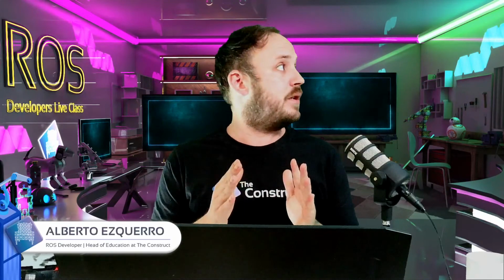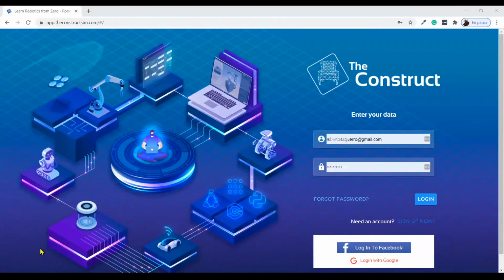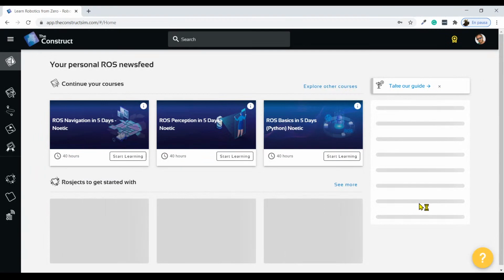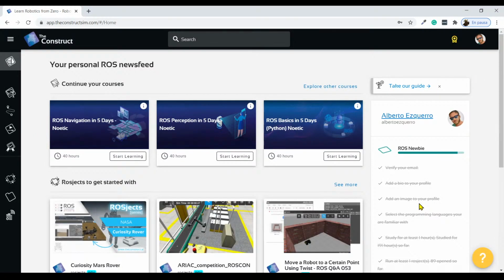As always, we are going to be working in the construct. So let me quickly switch to my computer screen. And we are going to log in inside, and remember that we are no longer working with links, so I'm not going to share any link in the chat or anything similar, okay? The process now is to come to the main page of the construct, log in with your account. In case you don't have an account, just create it. It's completely free and it's going to take just a few seconds.